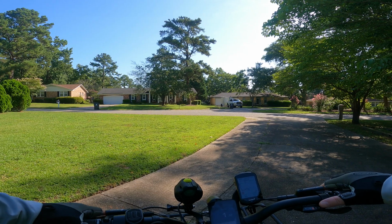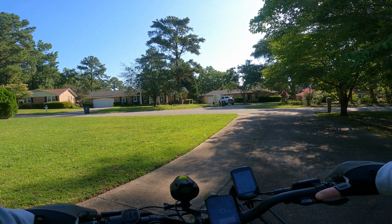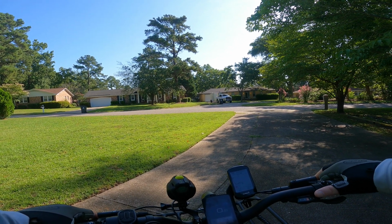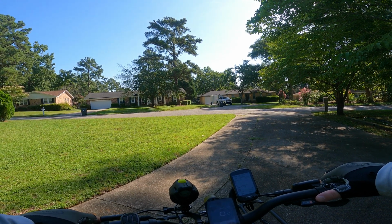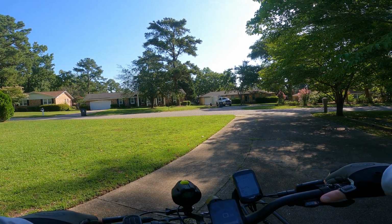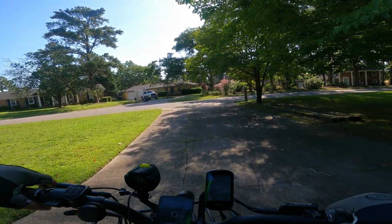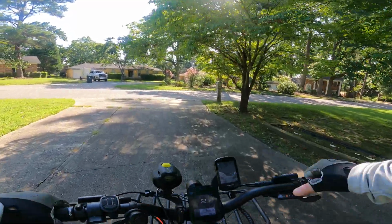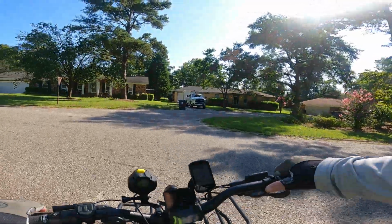Very short test. And I might ride over and try to practice going up that one hill. But right now this is a test where I downloaded the Ride with GPS routing system to Garmin, just to see if it's a different type of system. I was using Commute, so this is just something different. Maybe it updates faster.